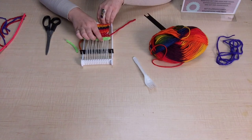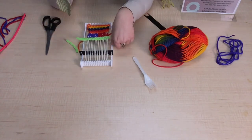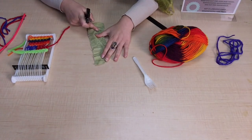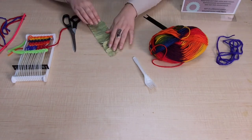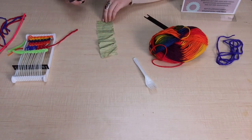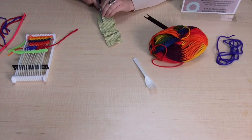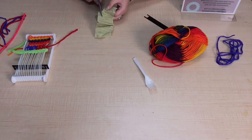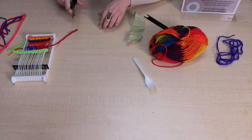So I also wanted to show you how to cut some strips of fabric. If you've got any fabric lying around, you'll just take some scissors and cut a bit of the fabric out in a strip. You can decide how thick you want to make your strip, depending on what kind of look you're going for, if you're going for more of a chunky look or more of a thin and narrow look. I'm going to cut it about a centimeter wide. And you can do it zigzag, uneven, even. It's totally up to you how you want to design it.